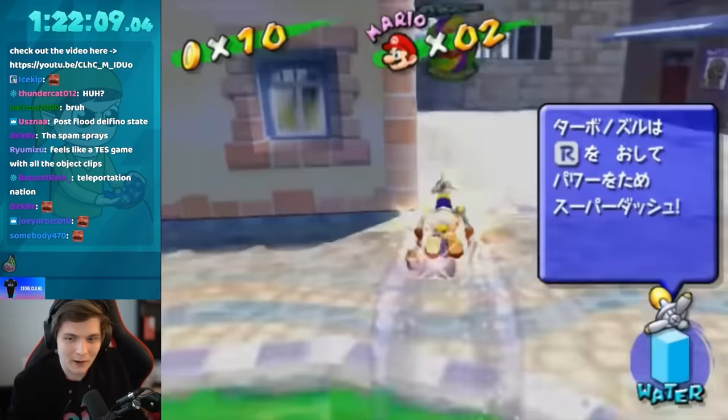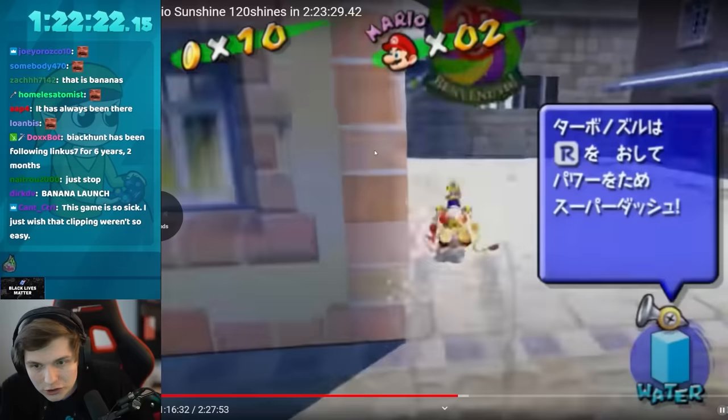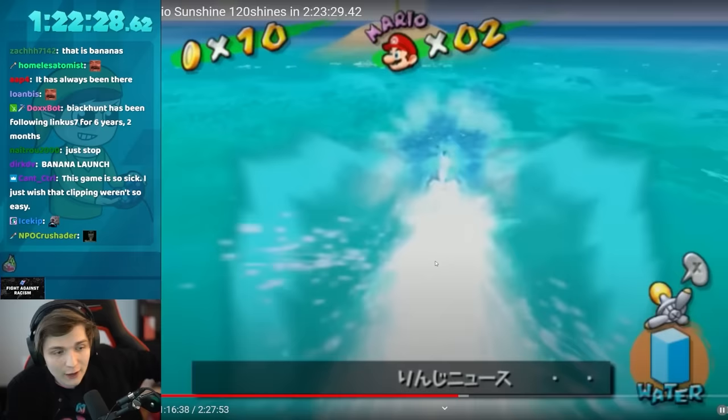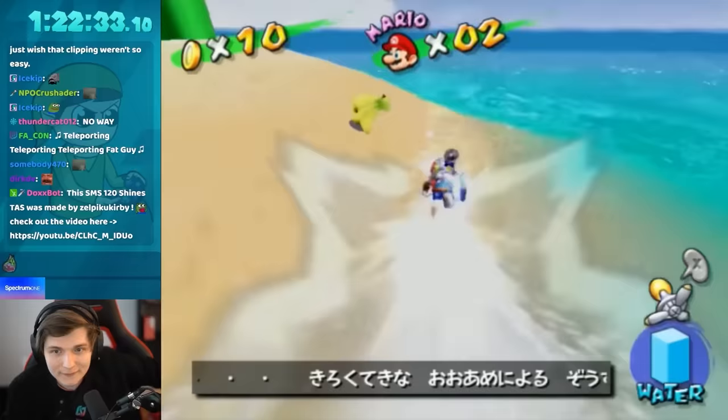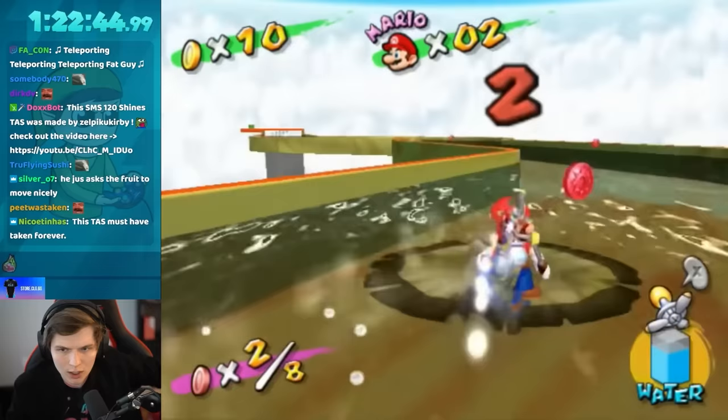Oh shit, I love this nozzle. He launched the fruit that far? How does he even get that from here to there? Without landing in the water! And he just uses it to clip through the pipe, of course. How? How? How is he doing that?